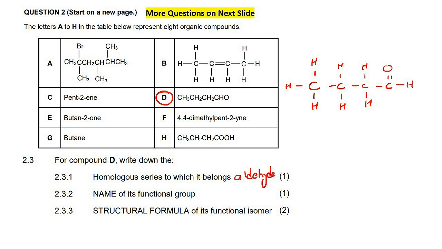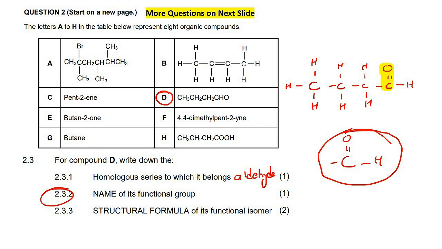Okay, and then it says, what is the name of its functional group? The functional group is the part of the molecule that gives it its special property, and so that's this area over here. Specifically, it is that and that. So we have to show that one of these parts is a hydrogen. Okay, now if they were just talking about that part over there, then you call it a carbonyl. But that's not what they're talking about. They're talking about its whole functional group, which is this. Oh, there's a little line there. This part over here. Now, it's actually quite an interesting one. It's called a formyl.